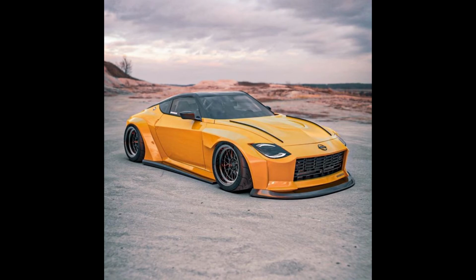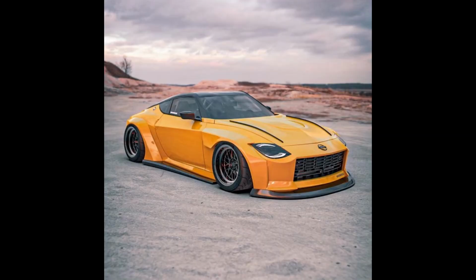Another thing that I really don't like about this is whatever the heck is going on with the hood there. You see these little 2 rails that are running along the hood, and that's something that I've seen in other designs as well, and I don't know where that's coming from. It must be some kind of a throwback to maybe some old race car that had that or something. I have no idea who is starting to bring this back or why it's gaining popularity again, if it ever was popular. I really don't know, but it does not belong on this car or on any others. I've seen some other wide body concepts of other cars where they've put those on there as well, and it just baffles me. I don't know why those are there. Maybe they serve some kind of functional purpose, I don't know, but I'm not a fan at all.